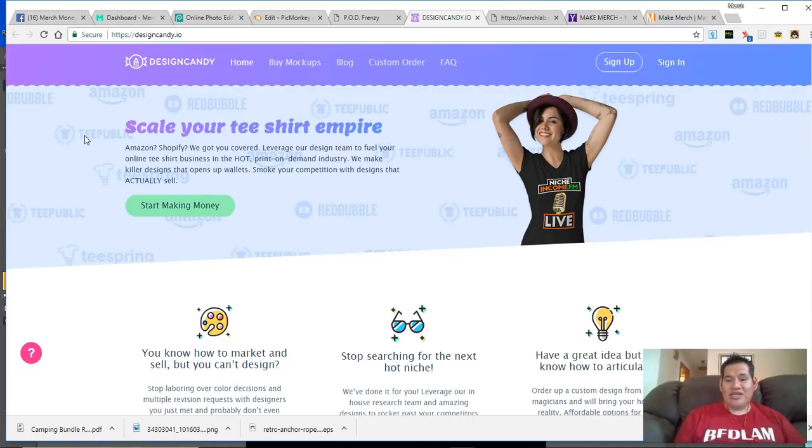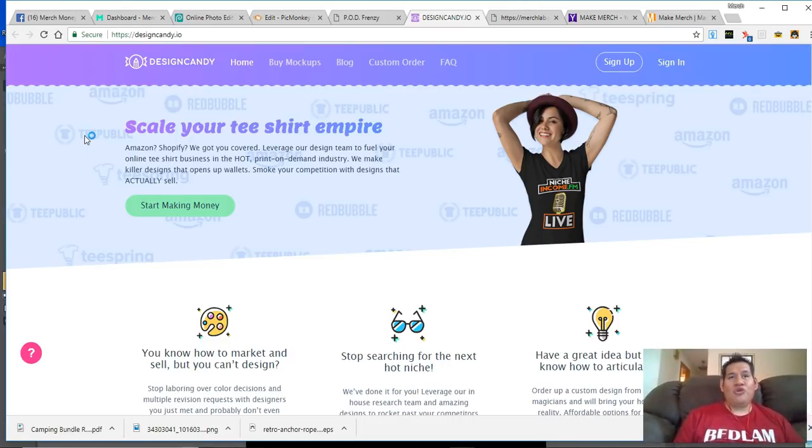And they're already done. It comes with the file, and all you have to do is upload it. It's that simple. It's very, very simple to do. So that's $20 a month, $10 for each design. So there's that option right there. Something easy to do.